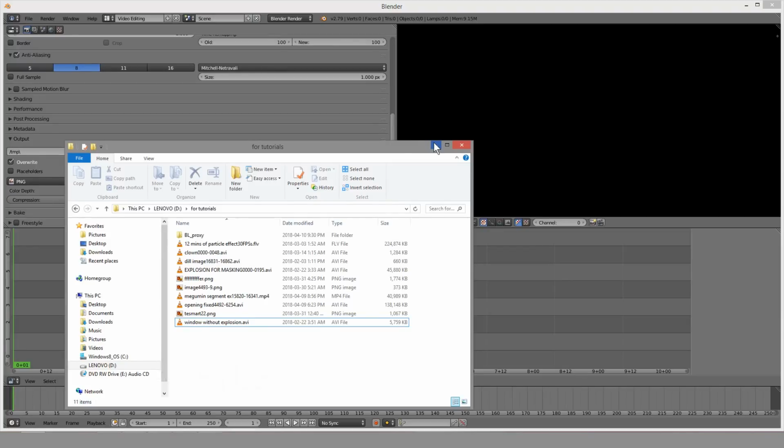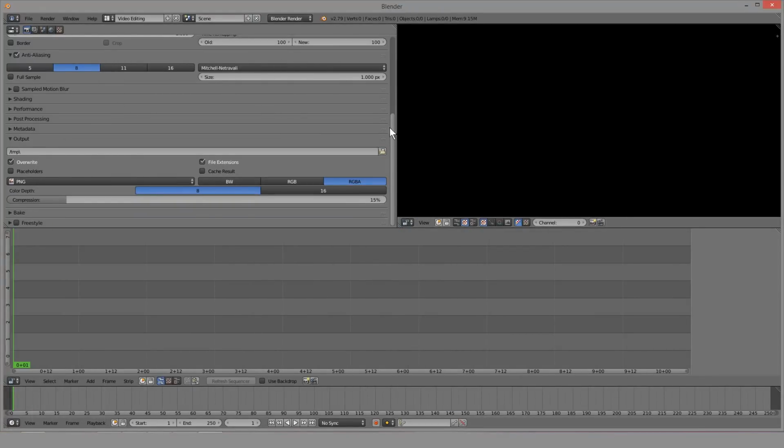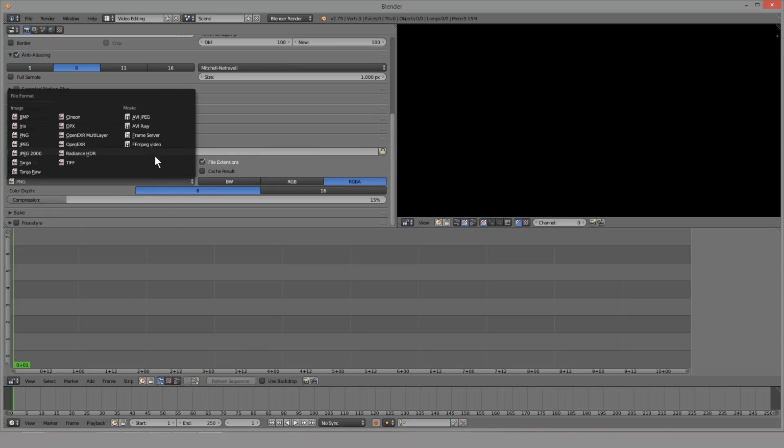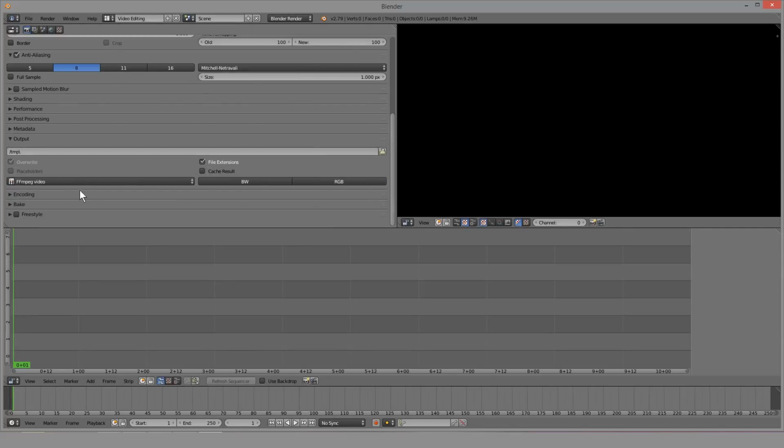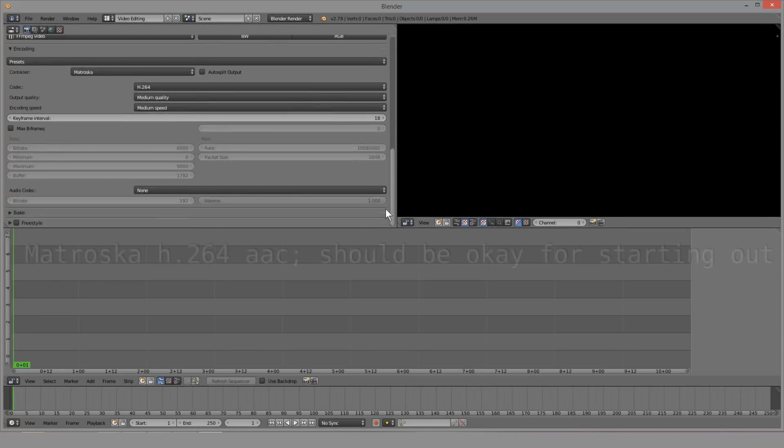So if it's a video file, you have to tell it it's a video file and open with a specific program and all that stuff, it's a hassle. So the other route is just to click here, and it just automatically puts the file extension, and you're safe if you do that. So if you want a video, you go to FFmpeg here generally, and you click on encoding, and you got 3 options here.